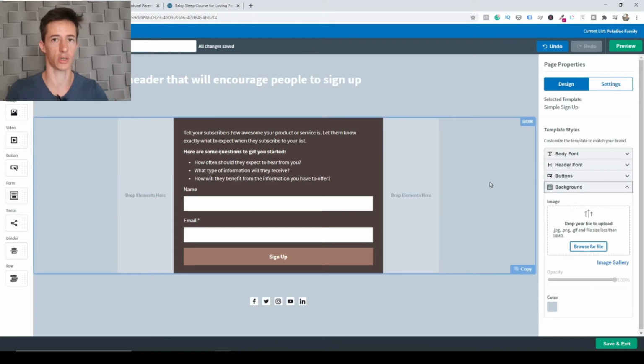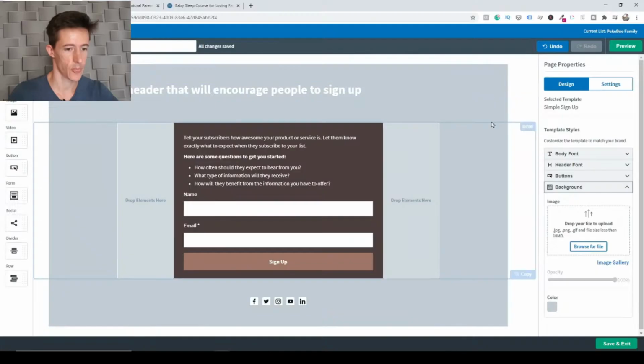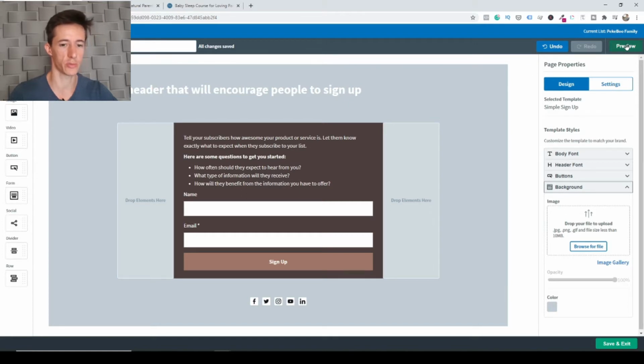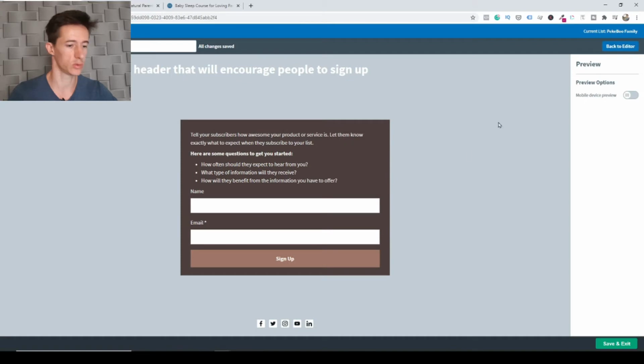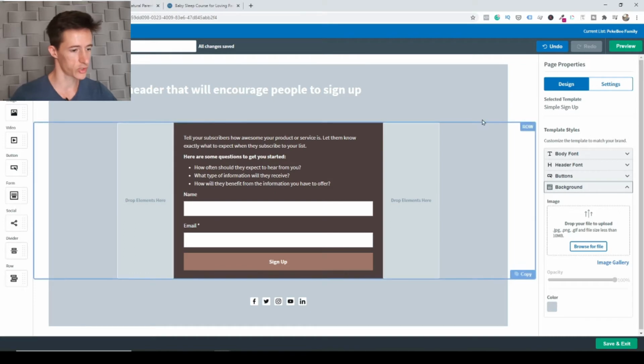now we have only a colored background, which we can also change. The color is right here, and we could change it to white, for example. There seems to be a bug here that when you change the color, it doesn't appear outside. It just seems to be here, but it's not true. And if you want to confirm this, just click on preview and you will see the whole background is filled. All right, so we've changed the background.